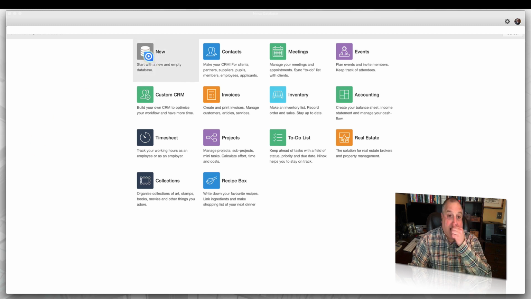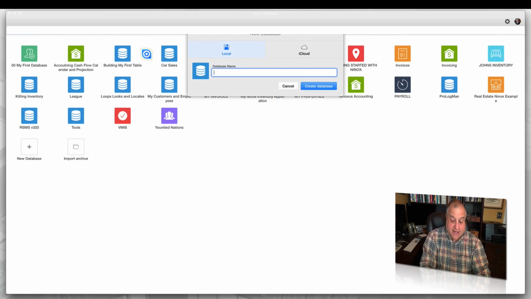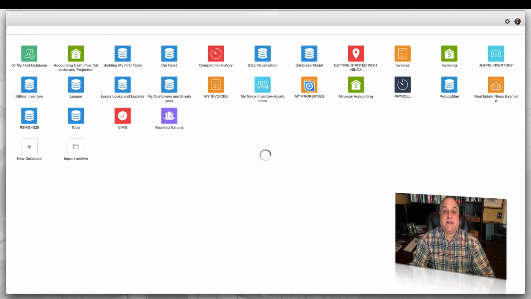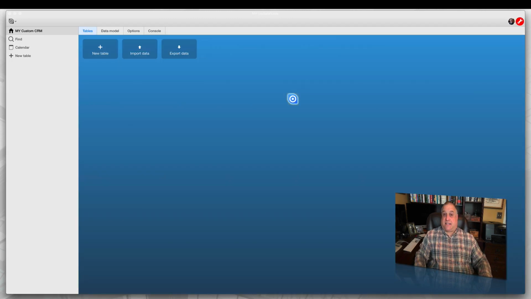Click on the option New in the top left-hand corner and start with a new and empty database and name it My Custom CRM with the letters CRM and the word My in all caps. Now, click Create Database. If you already have a My Custom CRM database from the last video, go ahead and open it up now, and we should all be at the desktop.